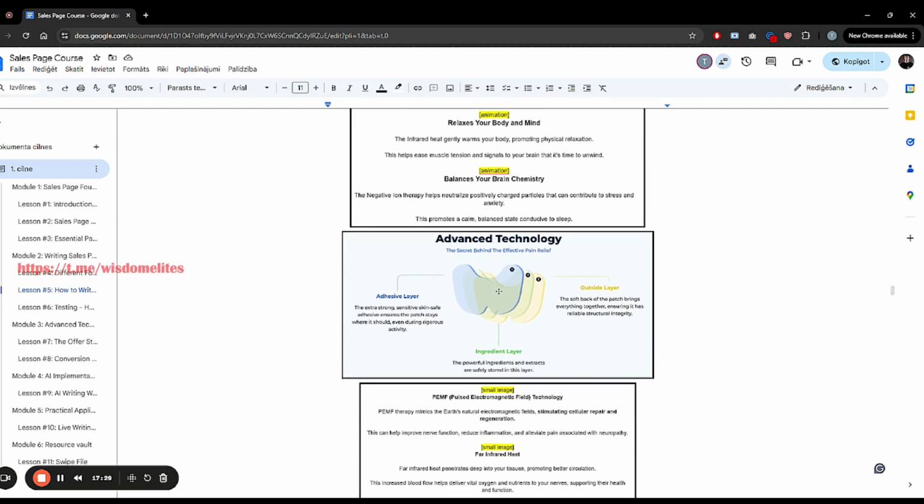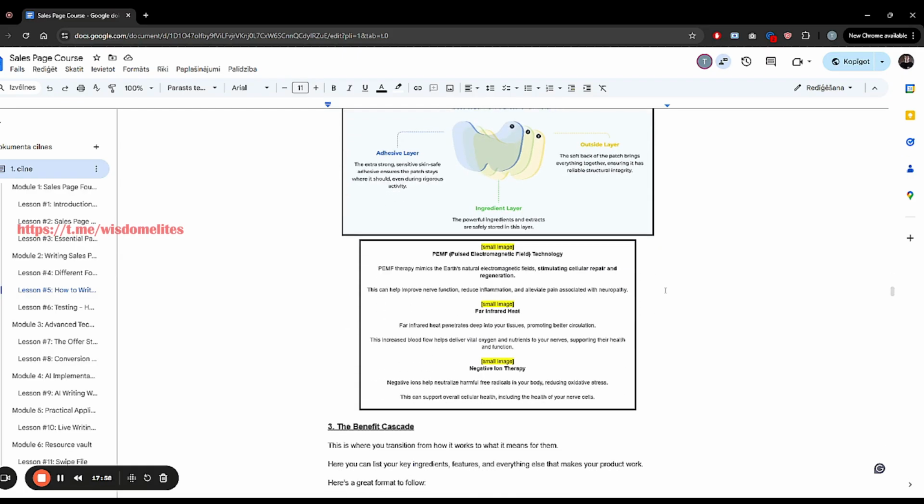Or here you can see for knee pain relief patches, it breaks down the structure: the outside layer, the ingredient layer, and the adhesive layer. This one sticks, it's extra strong. This one contains all the powerful ingredients that bring all the benefits, and the outside layer is the soft back. The patch brings everything together, ensuring it has a reliable structure and structural integrity.